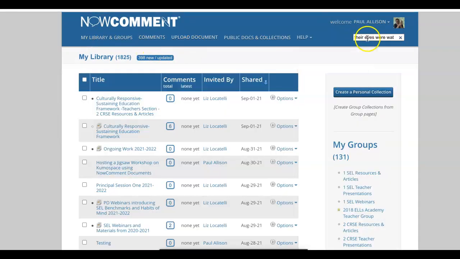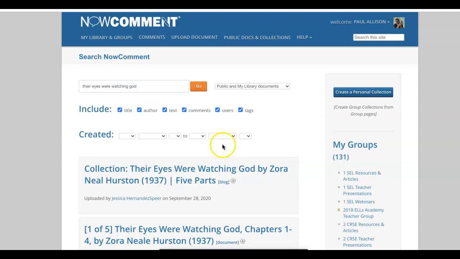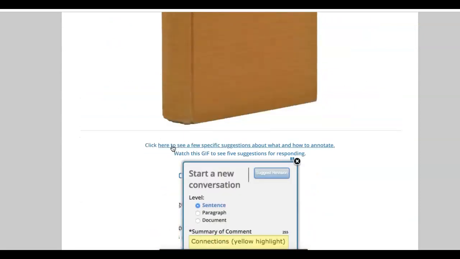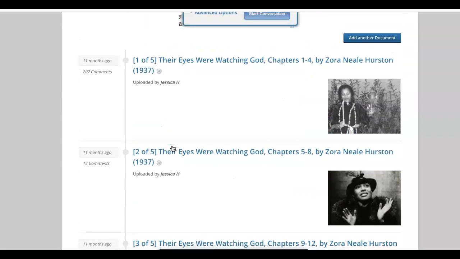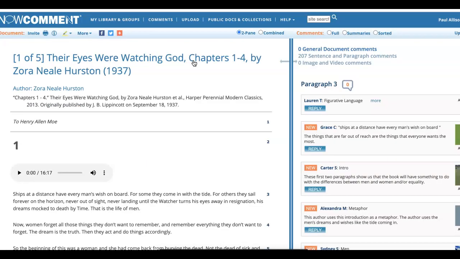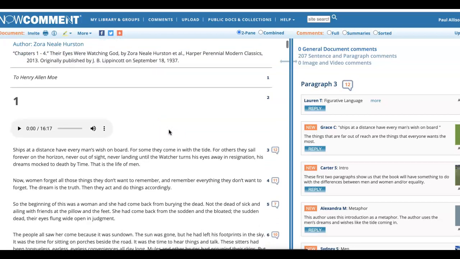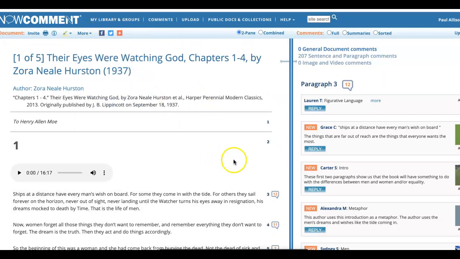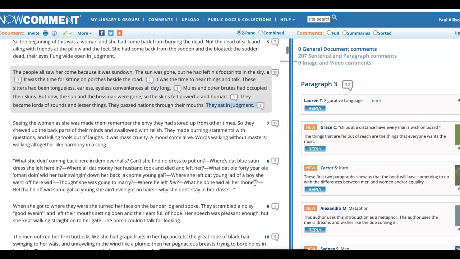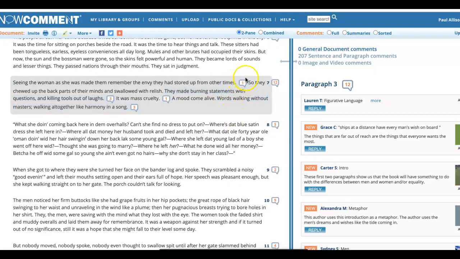Hold on. Well, actually that's the better way, right? I always found that they should have it in their hands and it be on the screen, and they say, oh, let me go comment. I'm looking here and there are 207 comments on this first. That's a lot. Some of those are your students. So how do I turn off these numbers?